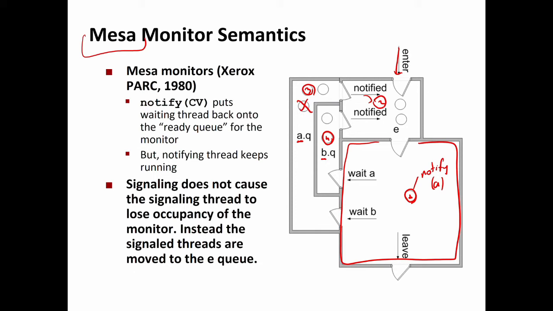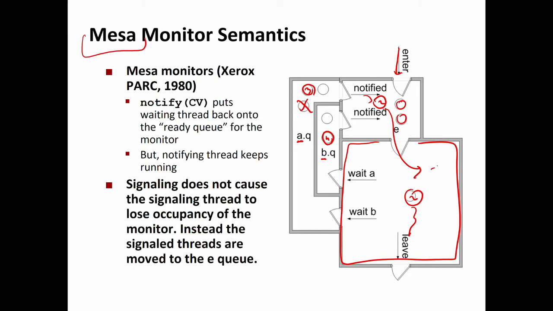Now 2 is in here, and in this main entrance, it is still not in. After the notification, then 1 continues his job. After it completes, and he would leave here, okay. When he leaves this, then one of them, maybe this number 2, or maybe this new one or a new one, will get in, and then basically tries to complete this job. And if it cannot complete, then it will again do a wait.